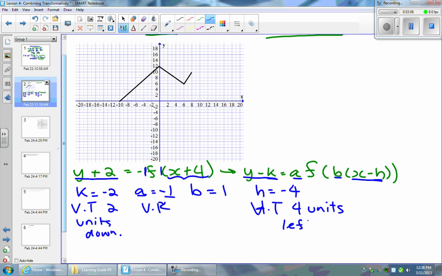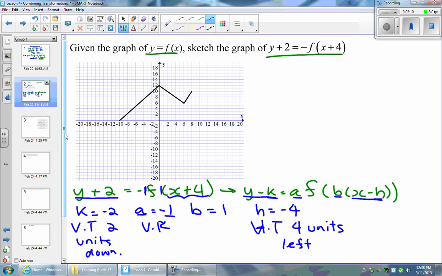Okay, so once we've identified all our transformations, we actually go ahead and perform them. Okay, and we're going to use that really useful formula I taught in the last lesson, and that formula was this: if you had a point x comma y and you perform a combination of transformations, what ends up happening is you get a point x over b, right? So that was your horizontal stretch.